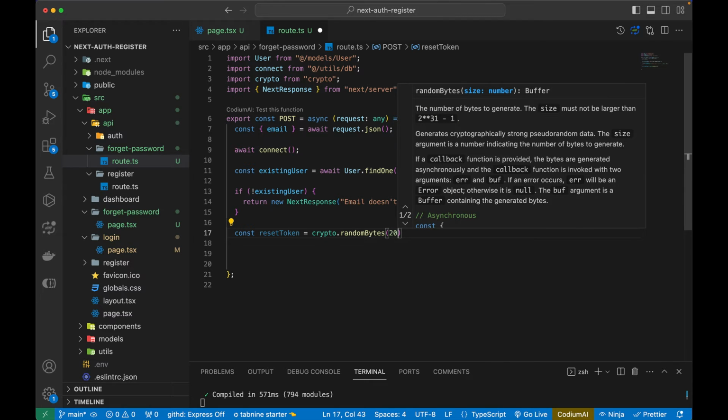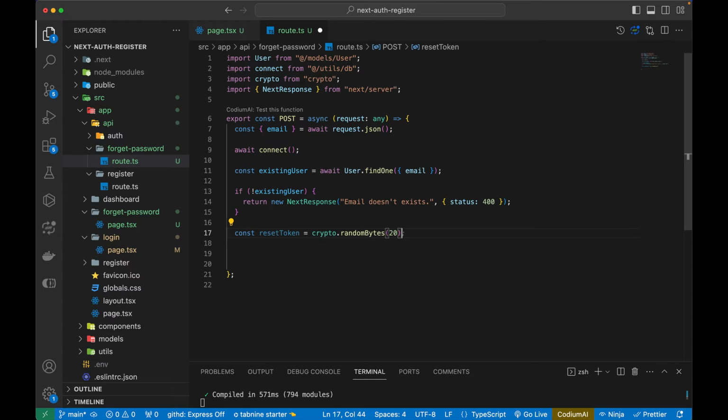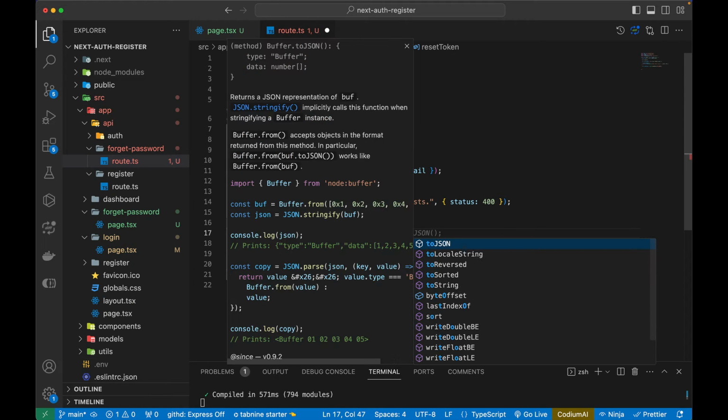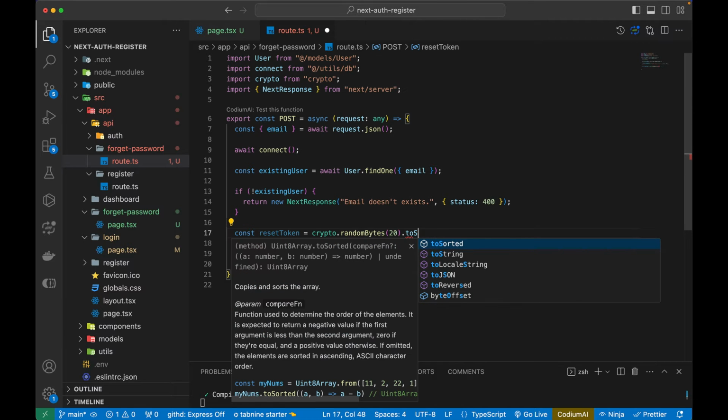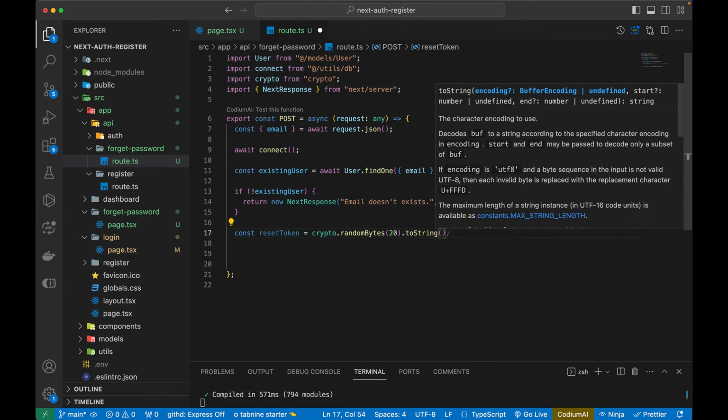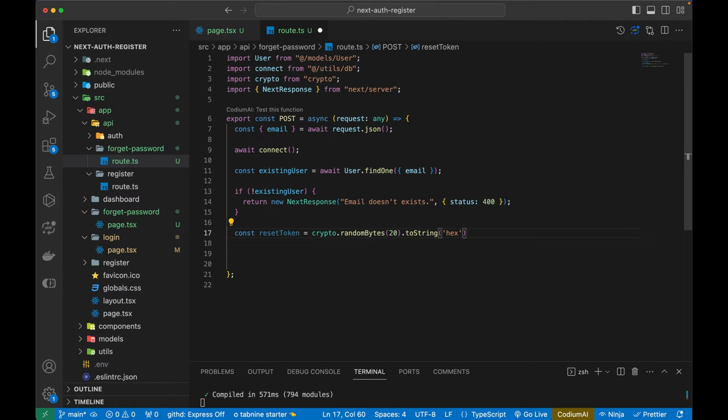You can go through the description from here. Okay, so this is the length of the total alphabets that will be added in this token. Okay, and after that I will be converting it to the hexadecimal. So toString hex. All right, so this has been generated.